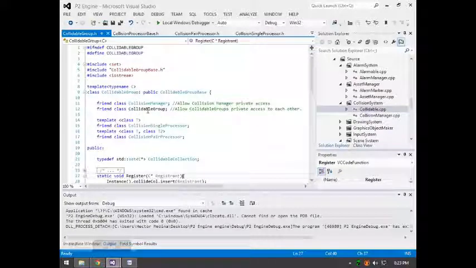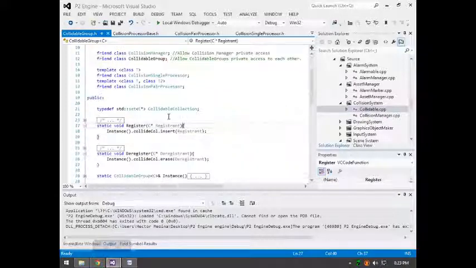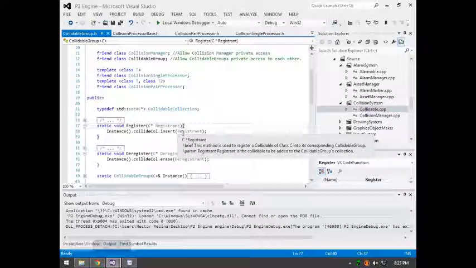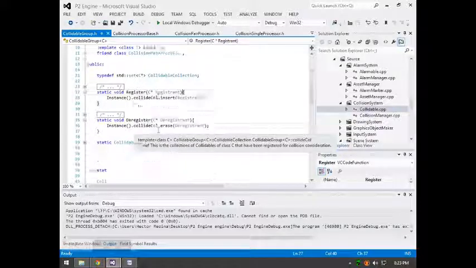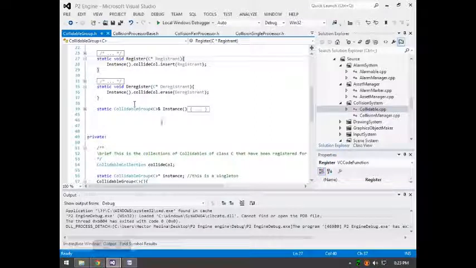And the collidable group is just kind of storage for registered objects of a certain class that want to be considered for collision. So if I had a ship, it would be the ship collidable group, in which case I would register ship objects that want to be collided with, or deregistered.